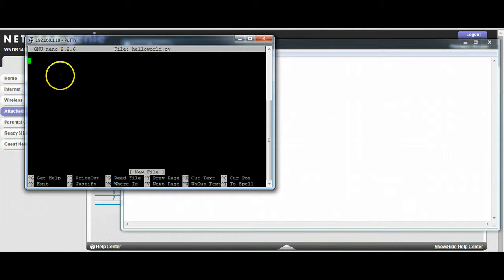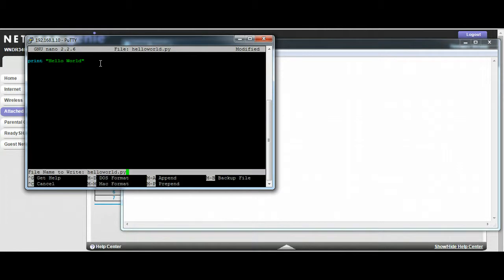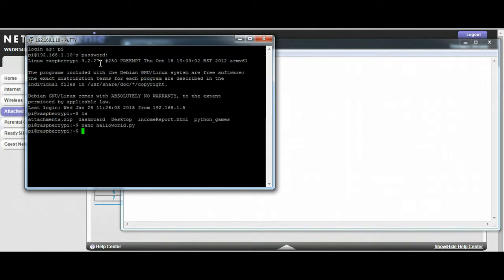go over here, and then I just right click, and it's going to fill that text right in here to nano. I'm going to do Control O to write out the file, Control X to exit, and I'll list the directory again. There's my Hello World Python script. So I can go ahead and run that, and lo and behold, it works.